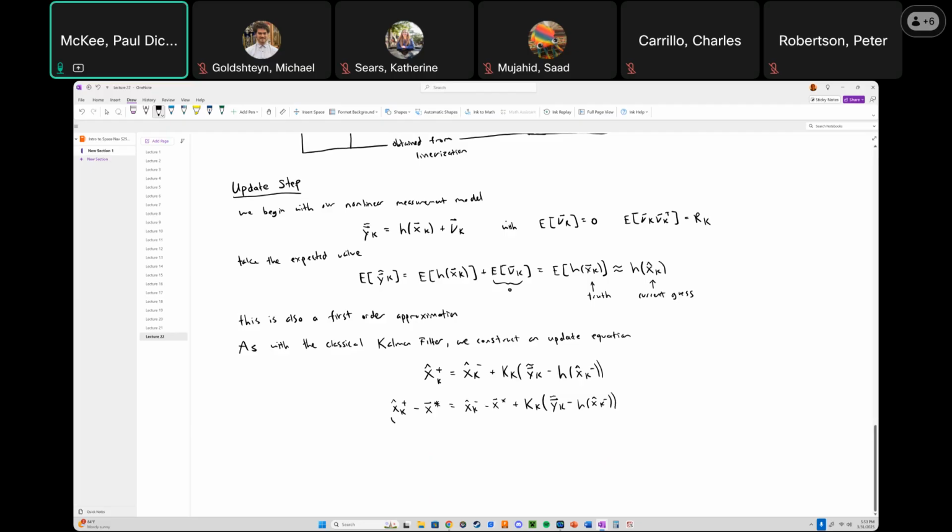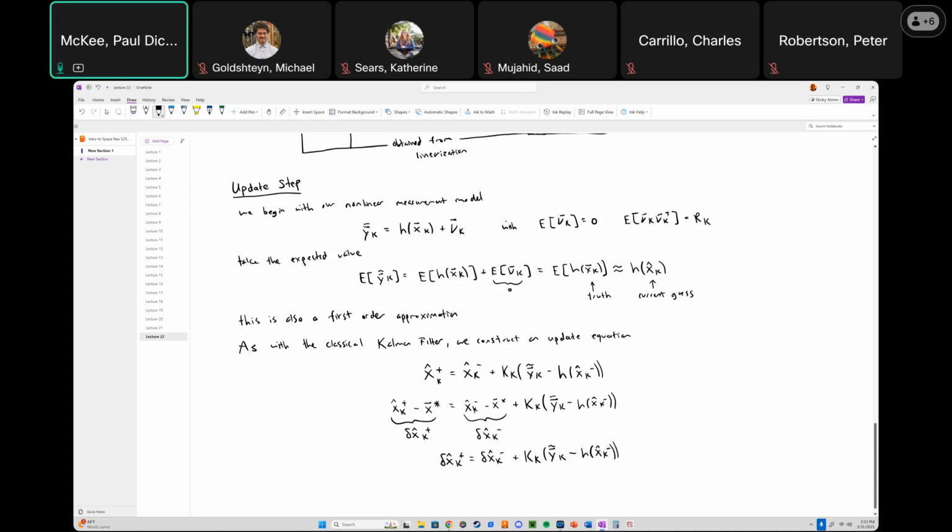Where now this is another deviation. We're going to call this delta x hat k plus, and this is delta x hat k minus. Okay, so our equation becomes delta x hat k plus equals delta x hat k minus plus Kalman gain times the measurement minus what we would expect if we were correct.